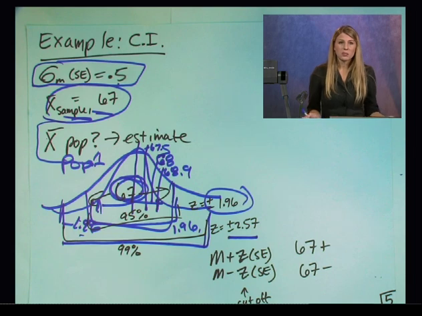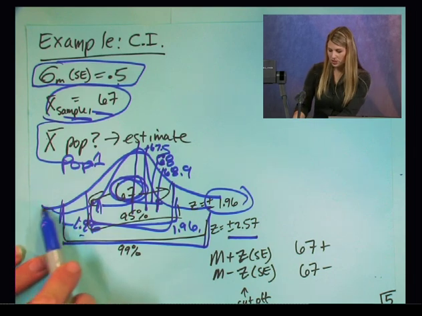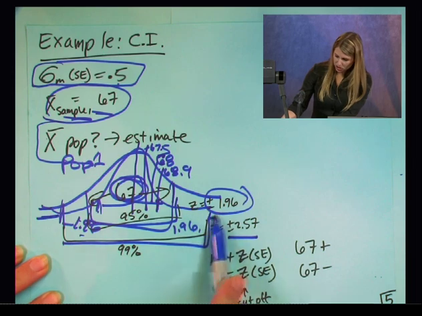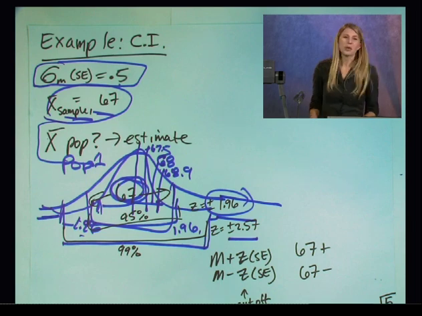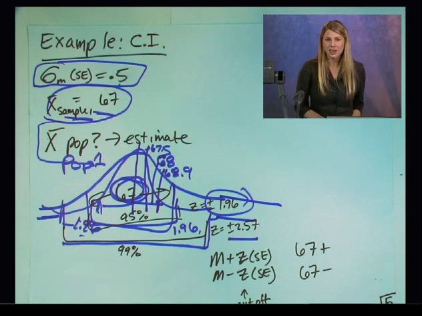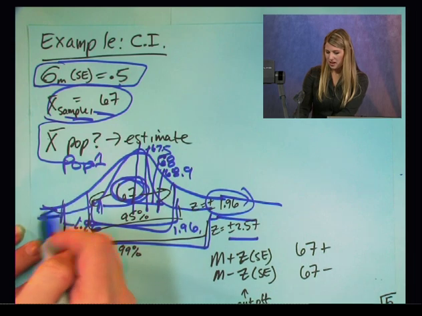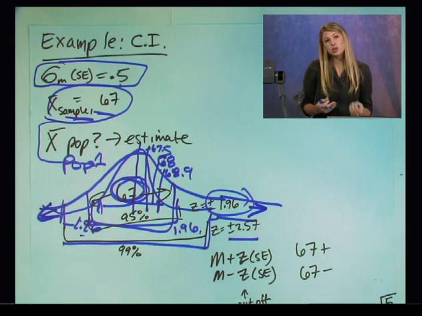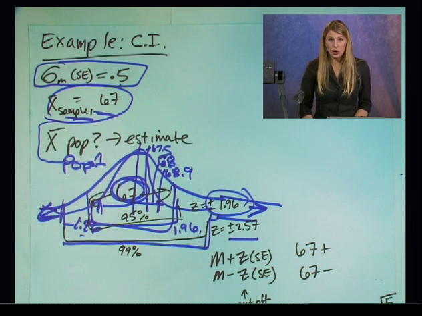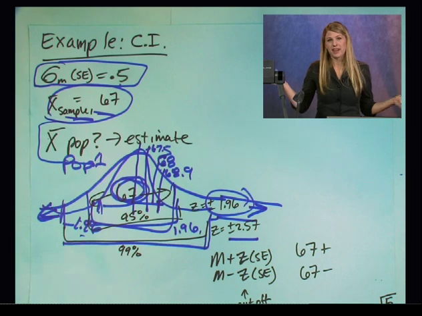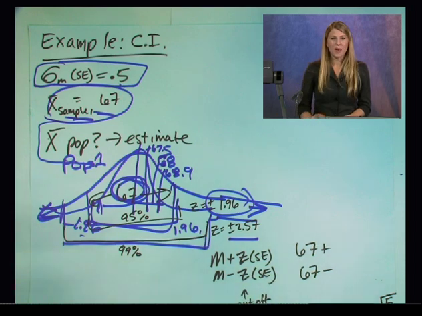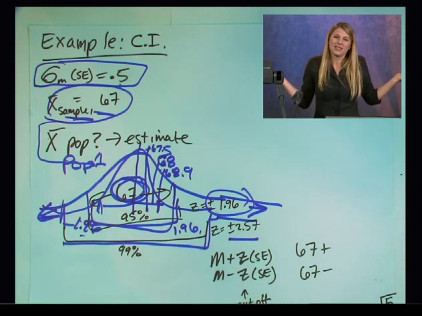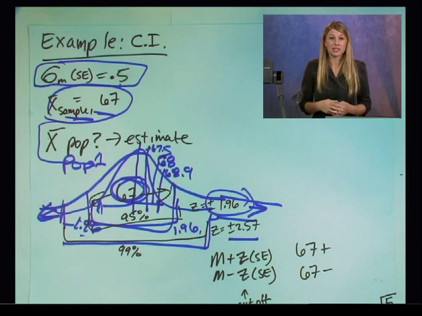Now, you think, why not just be 100% confident? Because to be 100% confident, to get 100% under this curve, you would have to go in both directions indefinitely. So I could say I'm 100% confident that kids who play video games, on their math scores, their average is between 0 and infinity. Doesn't give you a whole lot of information. Yeah, I'm 100% confident, but it keeps going in both directions, so it doesn't tell me anything. You go, okay, that was a waste of my time.